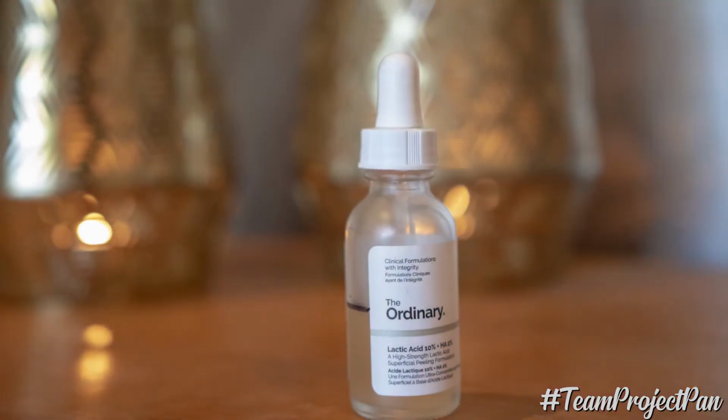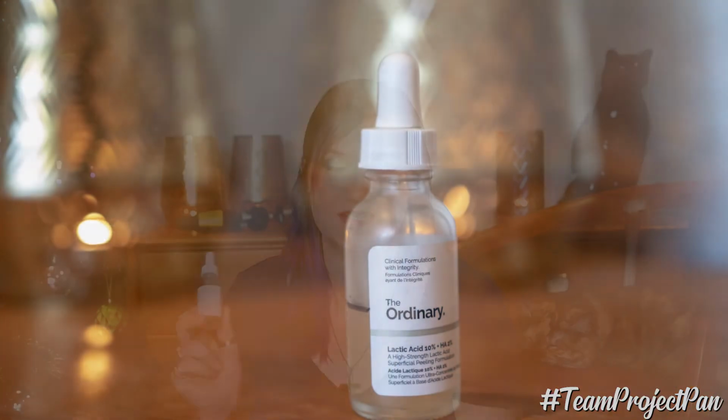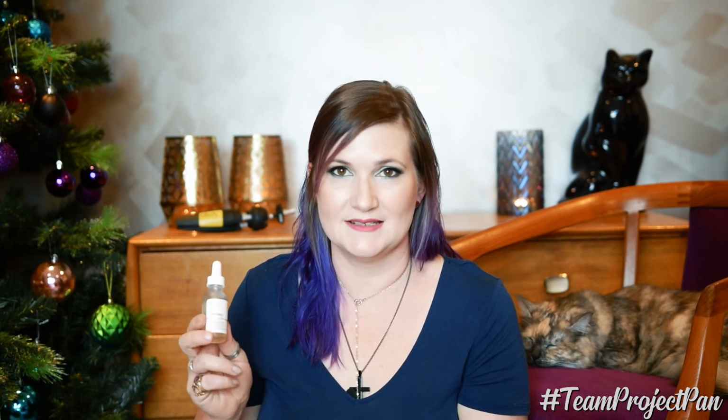I find it soaks into my skin, it's easy to apply, and I only need 1 pump of it, so the bottle does last quite a long time. I use it every morning underneath my makeup. Now, I don't use a lot of acids and other fancier serums. Obviously, I use the Pre-Essence, but I do use The Ordinary lactic acid. This stuff is fantastic on my skin. I do have friends who can't use it, but I can. So maybe if you're looking at hopping into acids, don't go for something this strong straight away.